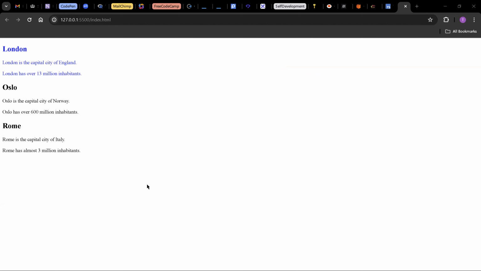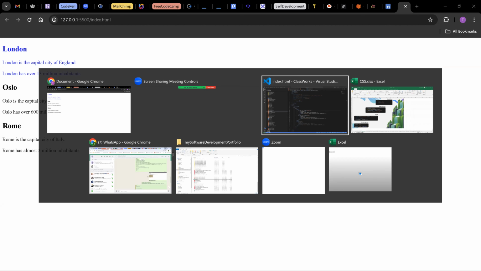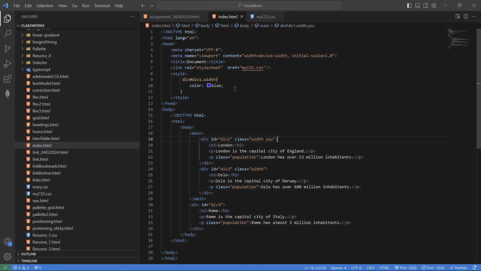So that is the behavior of CSS. It will take the very first one, pass through, right? The moment the selectors are on the same specificity, then it will use this to style. Now let us try something.